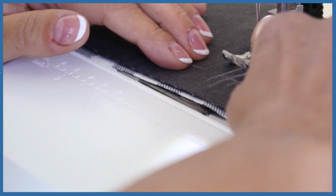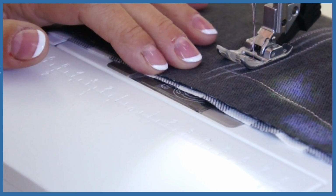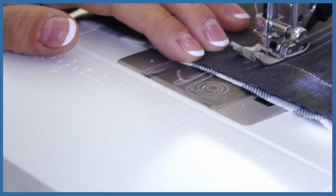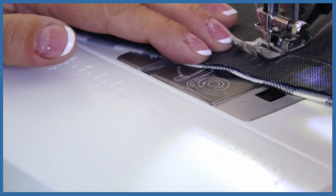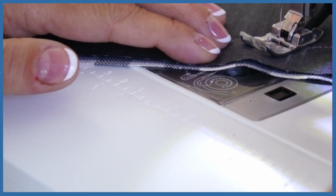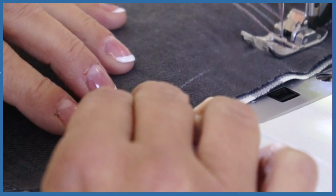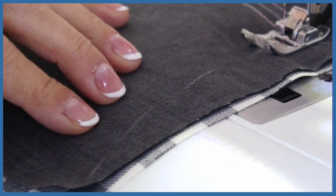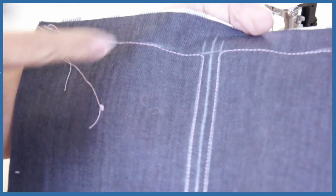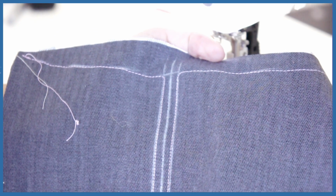Make sure that you have the same distance here from that stitching line to your presser foot, almost more important than what you've drawn, because you want it to be even. Stitch length back down and move. There we go. So stitch length back up. It's a bit of this stitch length change all the time. And that would now be my neckline, coming down here and back up.